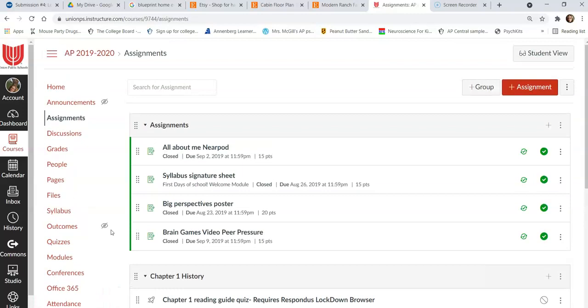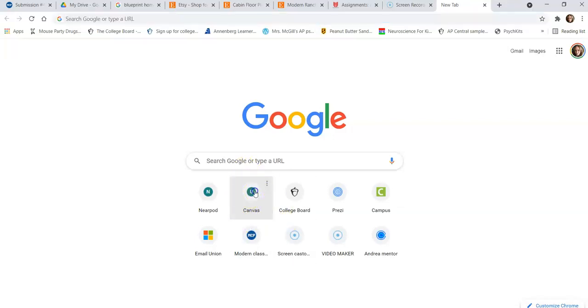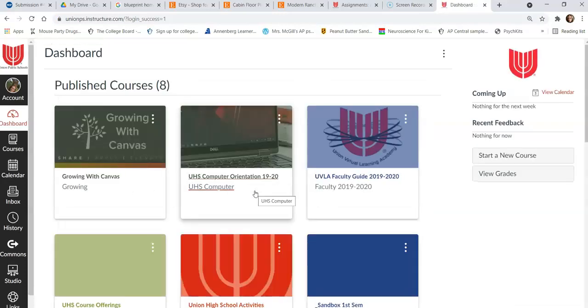And on the very, not the first day of school, but the very first week of school, I'm going to be walking them through how to use Canvas. Even though I know these kids know it, we may have some newbies to the school, and I want them to be familiar with Canvas, know how to use it, know where to access things. I'm going to have them put it in their favorites. As you can see here on my Google homepage, I have Canvas right here. I want them to put it on their toolbar so that all they have to do is click it and they will automatically be logged into their dashboard. So I'm going to show them how to do that.